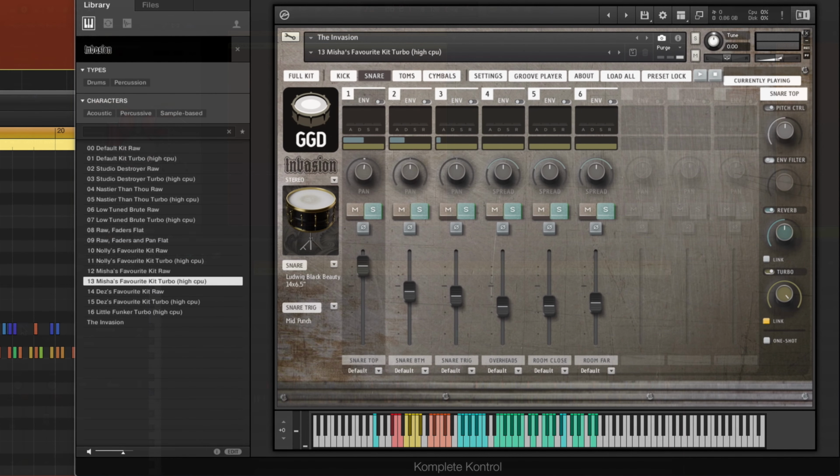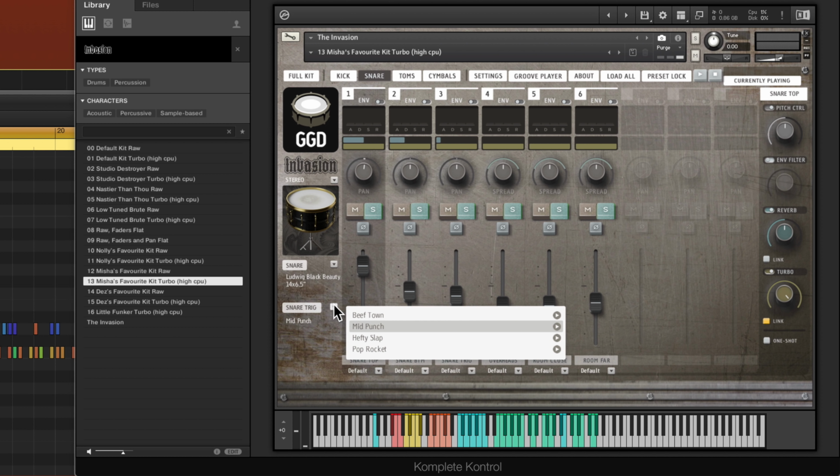Layering real drum samples with synthetic drum samples is another classic technique and something that's worth trying if you want your own drums to have extra punch and definition. Using drum machine samples for kick and snare will sound pretty lifeless on their own, but mixed with the natural variation of real drums, it's a killer combination.